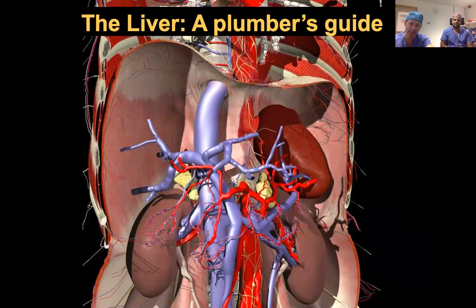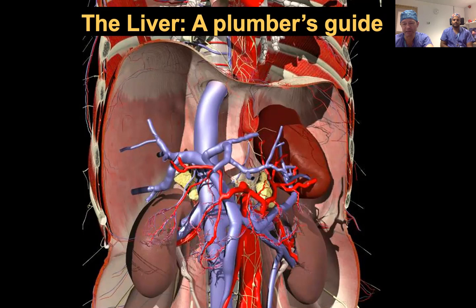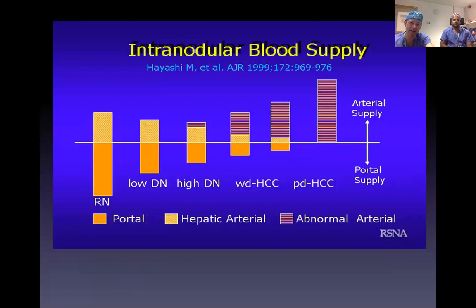This is the liver vasculature — the tree of blood vessels to the liver. The little red blood vessel is the liver artery, which is a very small vessel compared with the big blue pipe, the portal vein. That's bringing nutrients back from the gut to the liver after eating. Tumours get all their blood supply from the artery, while healthy liver gets its blood supply mostly from the portal vein. If you damage the arterial blood supply, you have a much bigger effect on tumours — that's the tumour's Achilles heel.